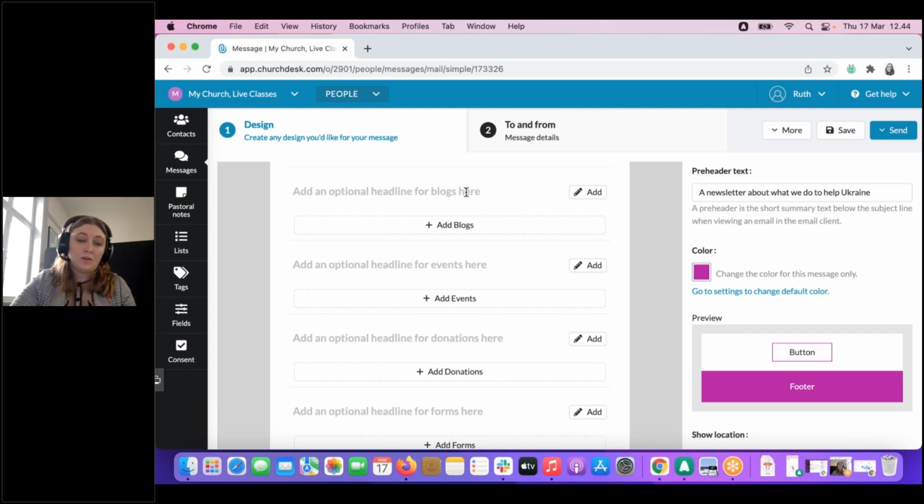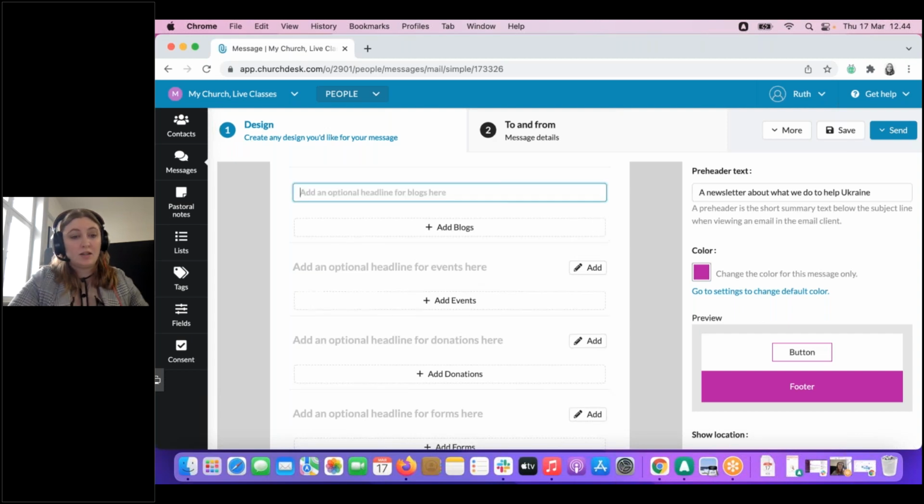You do have the possibility to add an optional headline. If you leave it blank, there's just going to be nothing there. It's just going to be the list of the blocks with no headline. If you would like to add a headline, you just click on add, and you can say blocks about Ukraine.